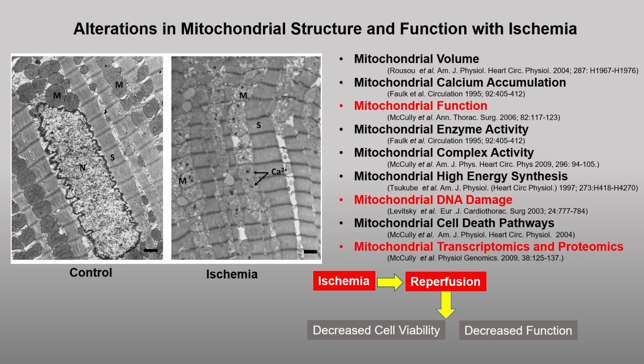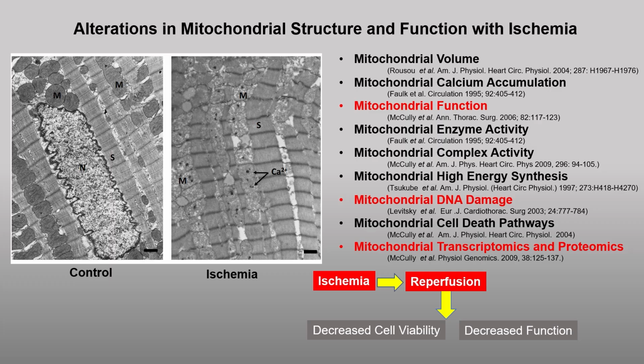So this is what a normal mitochondria looks like. It's round, electron dense, and you can see these little cristae there. This is a piece of muscle fiber. This is a nucleus, and the mitochondria are gathered around them. After 30 minutes of ischemia, this is what they look like. The mitochondria become really enlarged. They become electron translucent. Their cristae, their insides, are all broken up. This is calcium accumulation that occurs within them.